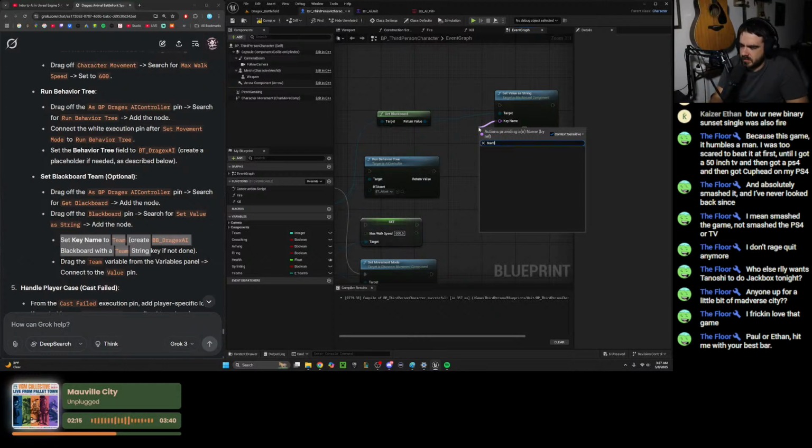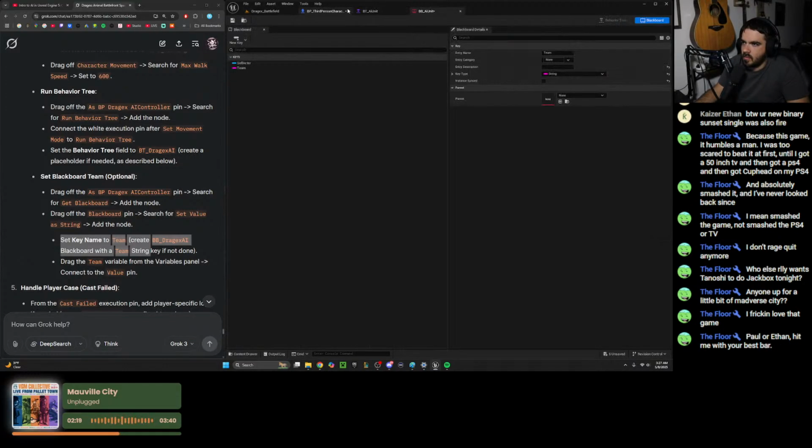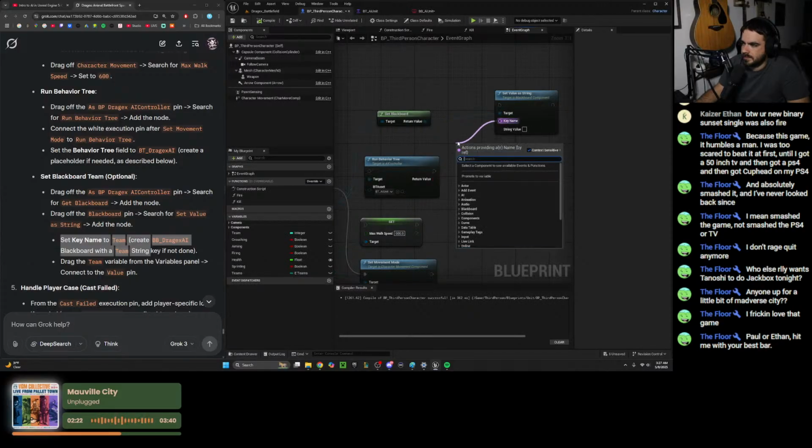Team. Do you have to compile? Team. Wait, set key name to team. Drag the team variable from the variables panel. Wait, you mean like this one right here? Or this one?